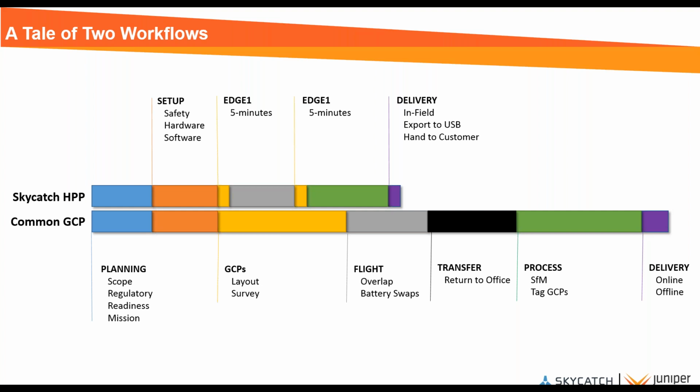Depending on the size of the site, the processing takes about the same length as you flew. The bigger the site, the longer it's going to take, but also the longer it's going to take to fly. So it's close to a 1-to-1, depending on the type of product that you want. They have different processing levels. If you want the highest processing levels of everything, it could take longer. But with the common GCP method, flying with an Inspire, an M600, or whatever other drones I'd be flying a photogrammetry mission with, I'd still be flying when I'd be delivering the data with the Skycatch.